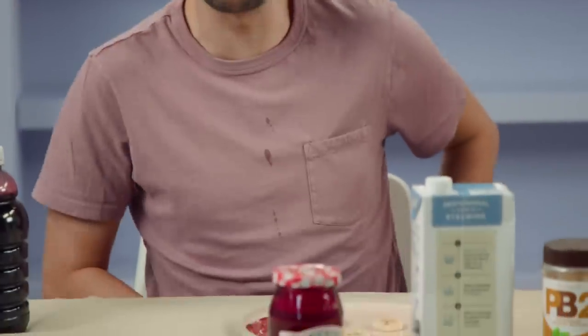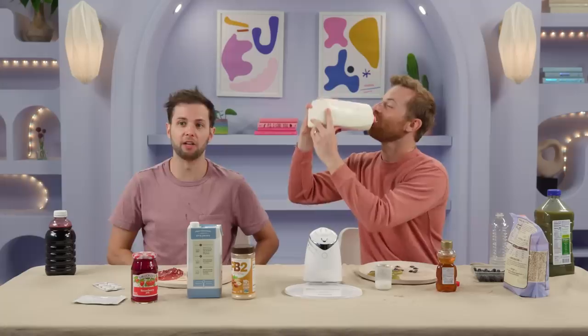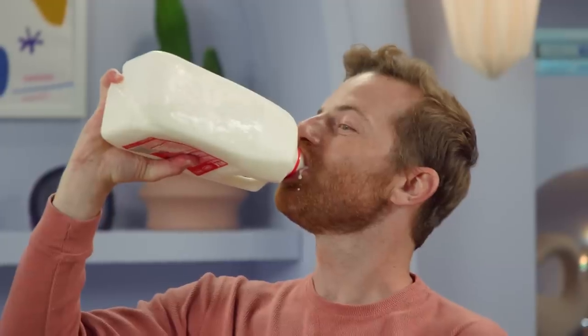I feel like my outfit's gonna get progressively ruined. Do face masks stain? Zach is lactose intolerant, and I am the opposite of lactose intolerant. He's intolerant to my intolerance. He's still gonna fart tonight.